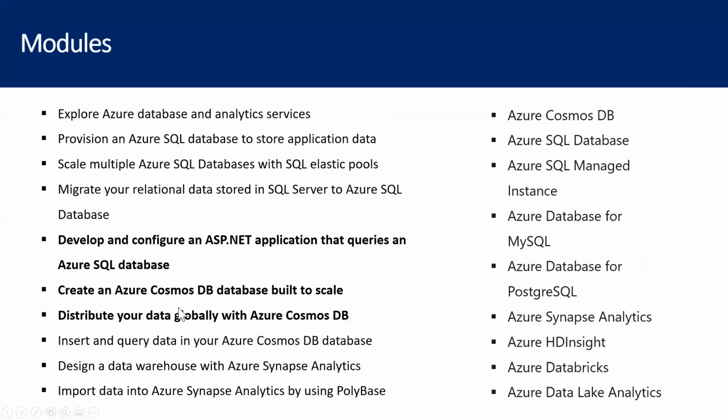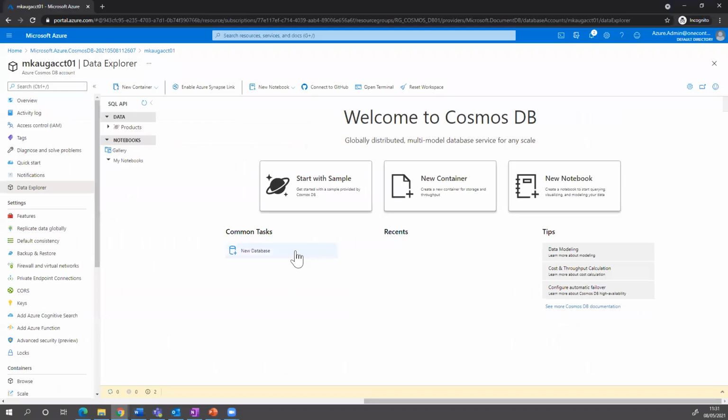Okay, so Cosmos DB building at scale is the one we created now. So we created a Cosmos DB account, and then we created product as a database, and container is our clothing, and the partition key also we selected. The next one we will look at is how to globally distribute. We will check that quickly, and before that I'll show you how our database is created now.